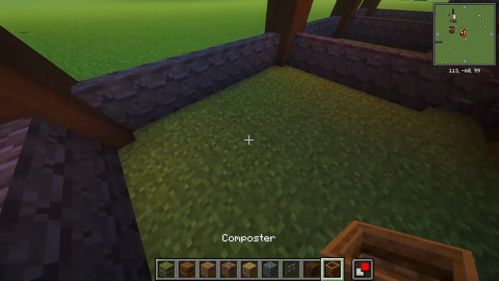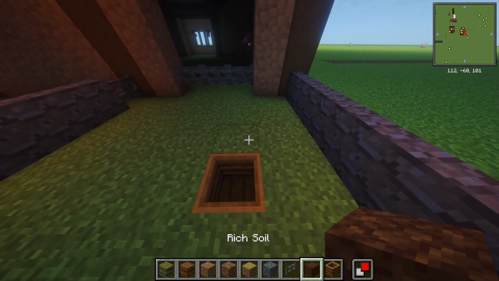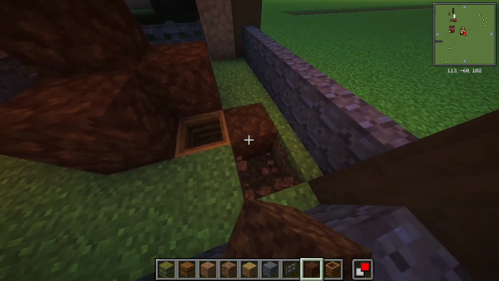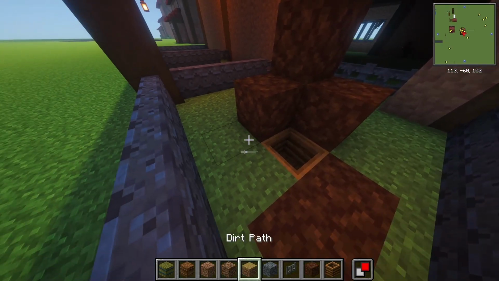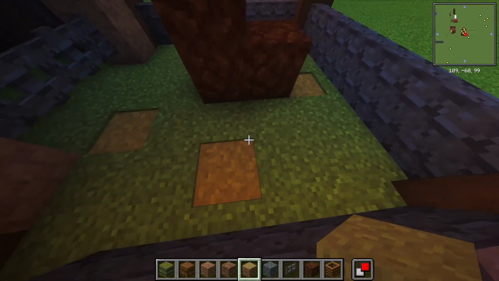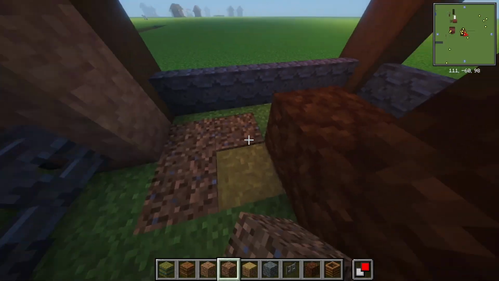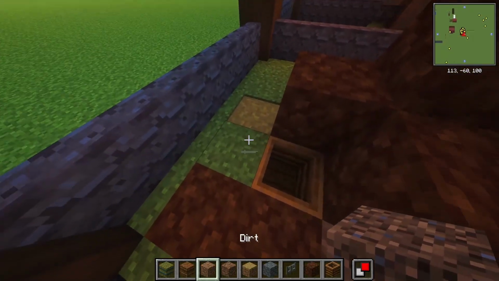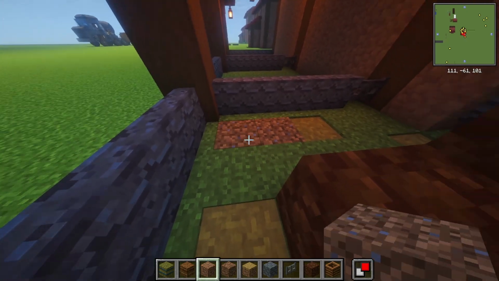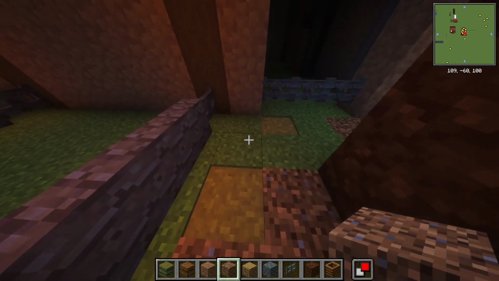You will then destroy this block, place a composter with 4 rich soil and 2 in the ground right here. Just kind of break around, place some paths, some coarse dirt, some dirt, if you want, some rooted dirt.